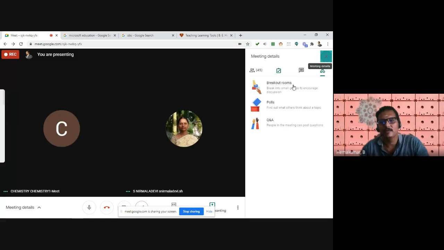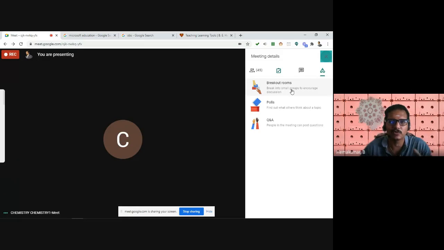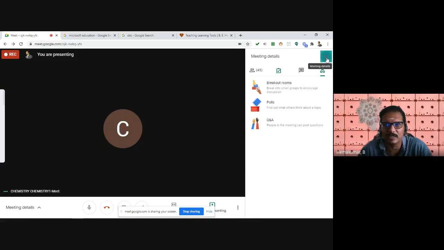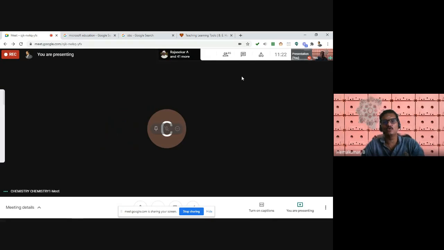So these are all the new features that are added. Breakout rooms are a very interesting one. You can create breakout rooms. Suppose you have a big list of students and you want to create small rooms for each group. Students can go into small teams, and you can be in all the teams and see how they work. This is for breakout rooms and polls. These are all newly added features for Google Meet. So that's it about video recording and live casting.